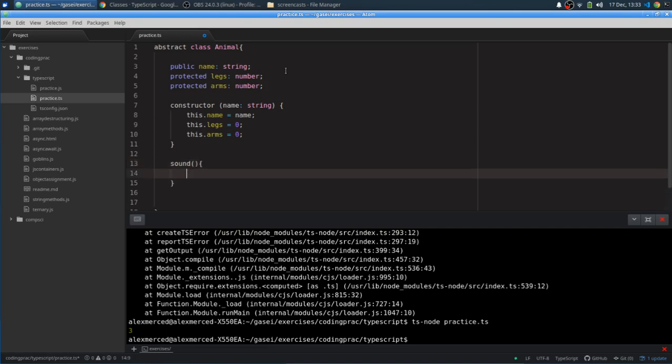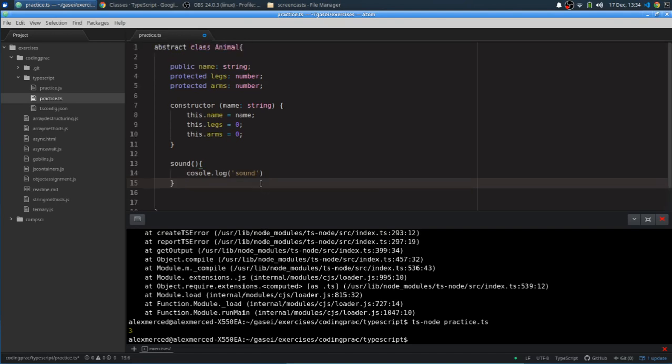Just deciding what I want to do, and actually it's going to console log a sound. Console.log sound, representing the creature making a sound. Cool. Okay, and then there's our class.